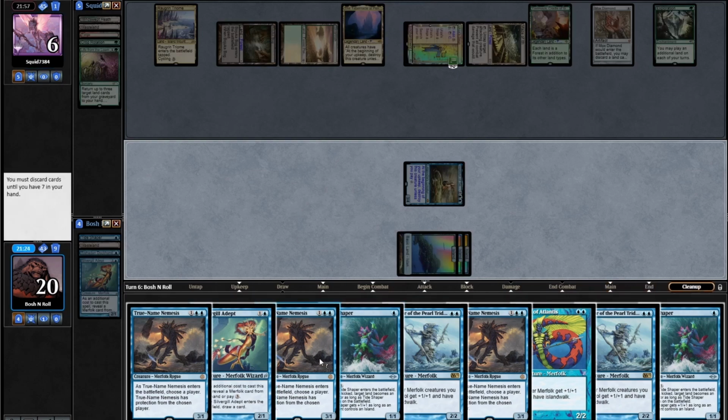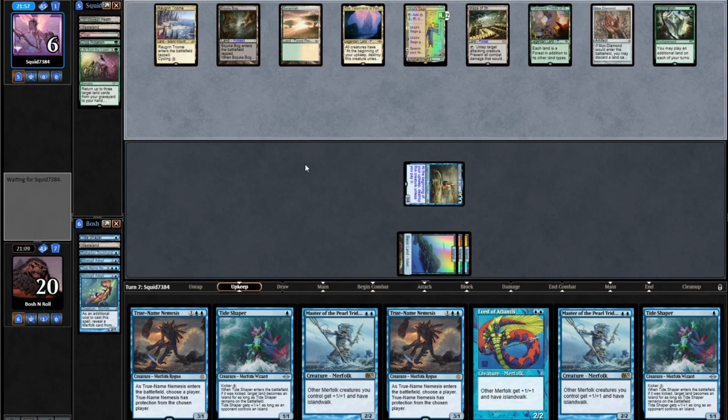So I think that the Tide Shaper is actually really good, just taking out Mazavith. So True Name, and I don't think I need more cards off Adept. Oh, they can find Karakas. That actually just bricks my entire offense. Okay, here we go.